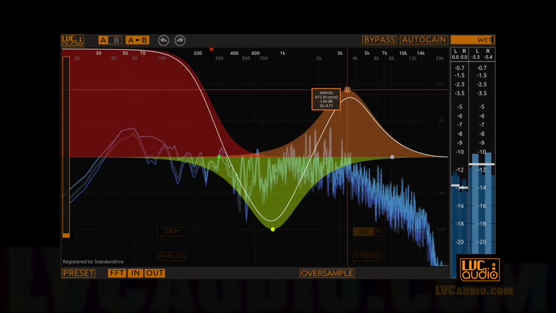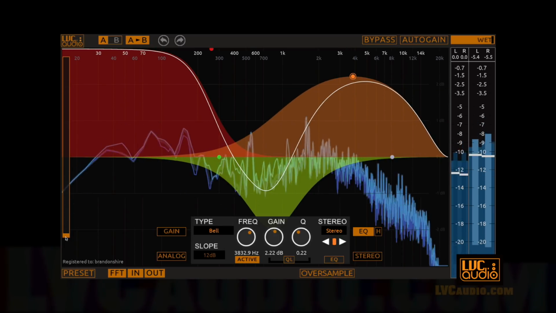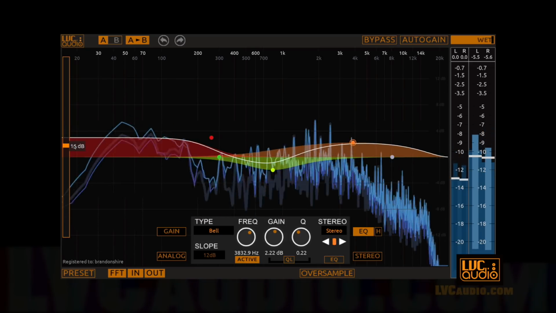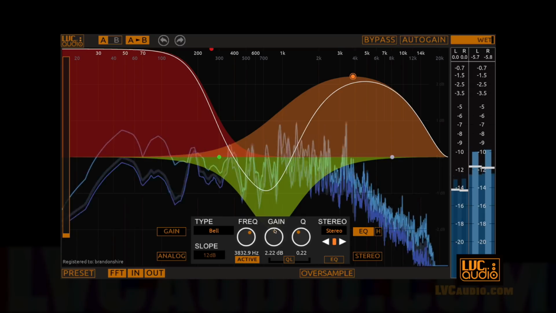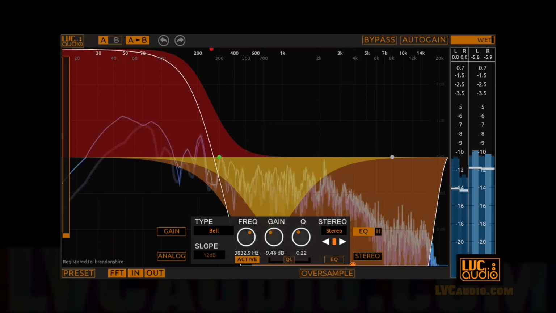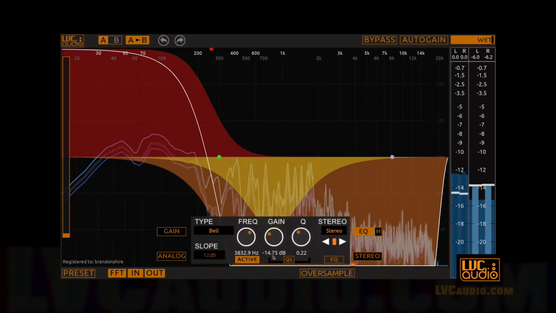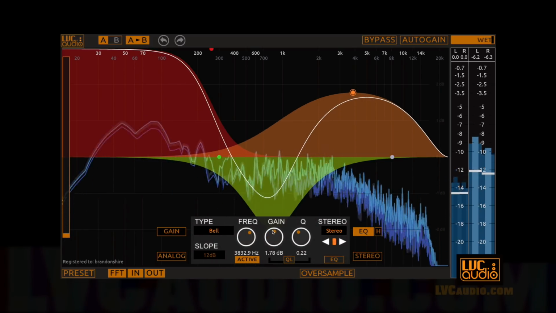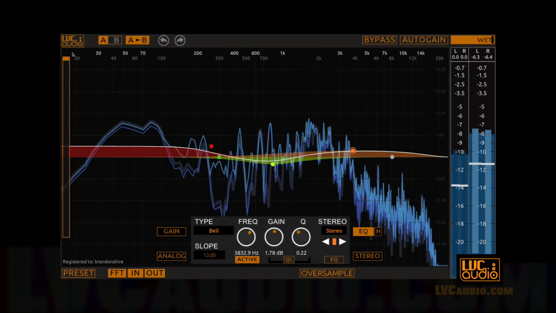This allows us to work with a more detailed overview of our EQ moves, even though we're making very gentle overall boosts and cuts. The gain is only limited to the size of the window when interacting with the EQ nodes on the display. By using the gain control on the control panel, we can utilize the full 36 dB range of each band, and if we wish to visually work with the entire range, we can accomplish this by turning up the resolution to its maximum setting.